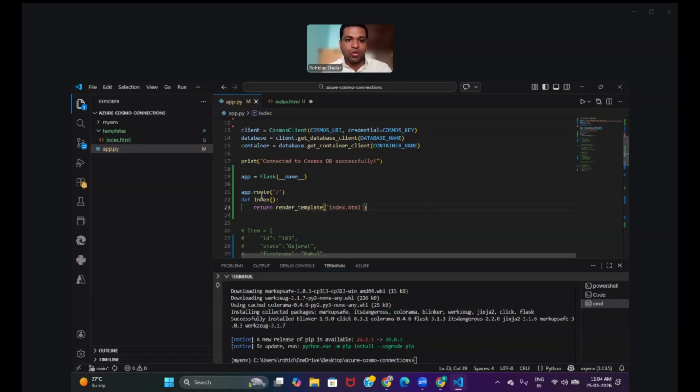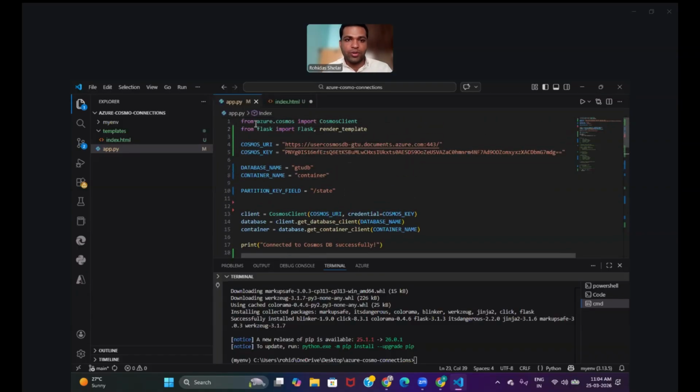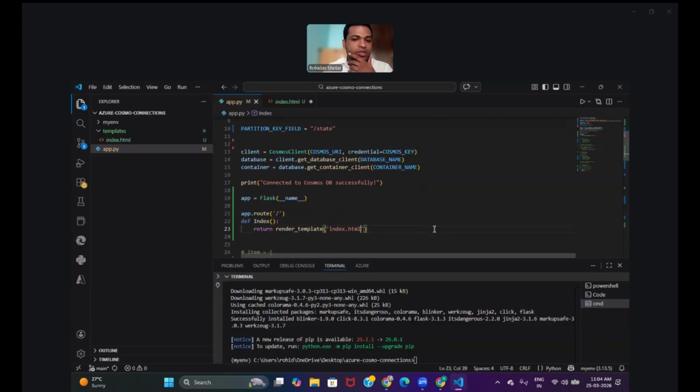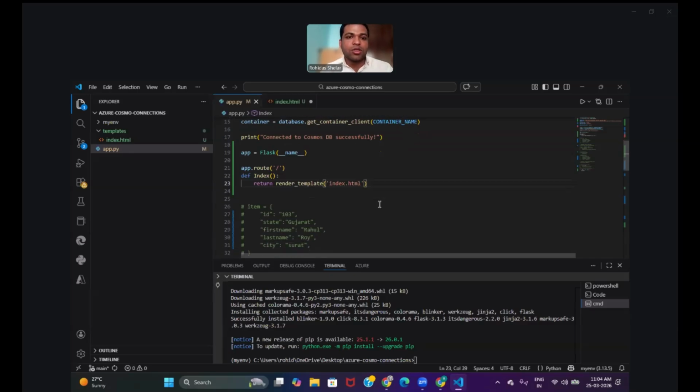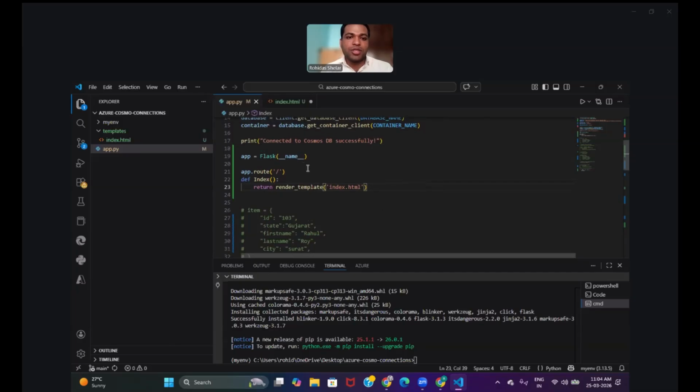Okay, so after app.route, at the top we have successfully imported azure.cosmos and the Cosmos client. Now just scroll up, and here we have created one simple function. In this function, we are not writing anything else.